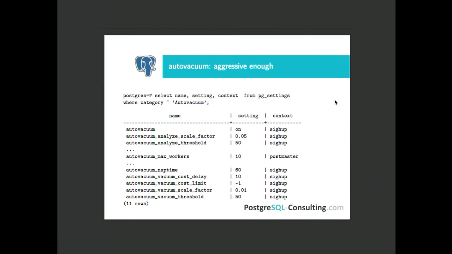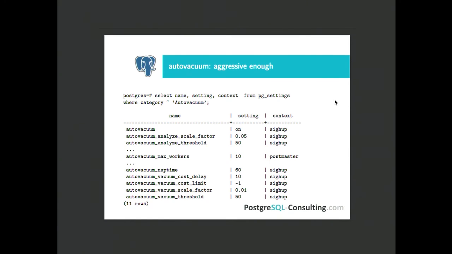If you look at the settings of Autovacuum, it looks something like that. I dropped the settings which are about freezing because I do not talk about freezing. So Autovacuum is on, and it is on by default, and this is a good idea. Basically, there are extremely few cases where you probably do not need Autovacuum, and it is better to leave it switched on.